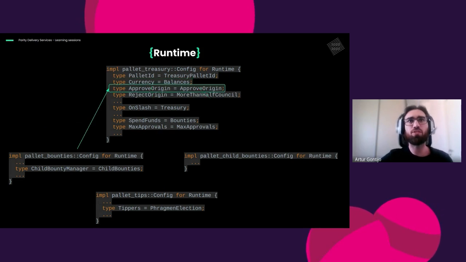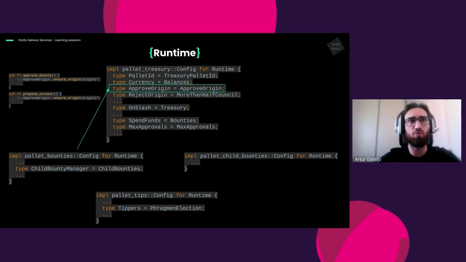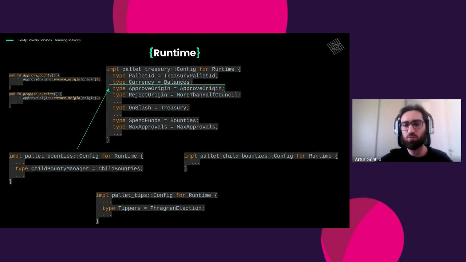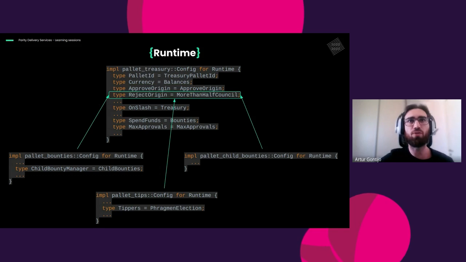We have the approve origin that pallet bounties is using from Treasury, and it's used to approve a bounty and also to propose a curator. Again, it comes from the council, like Iker and Hector showed us. And we also have the reject origin.